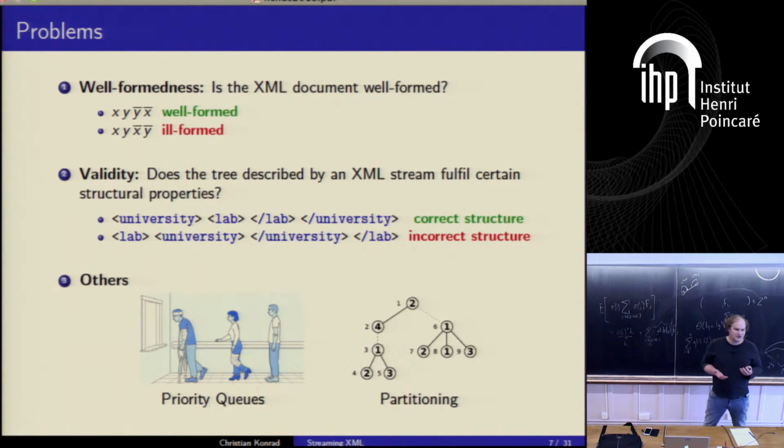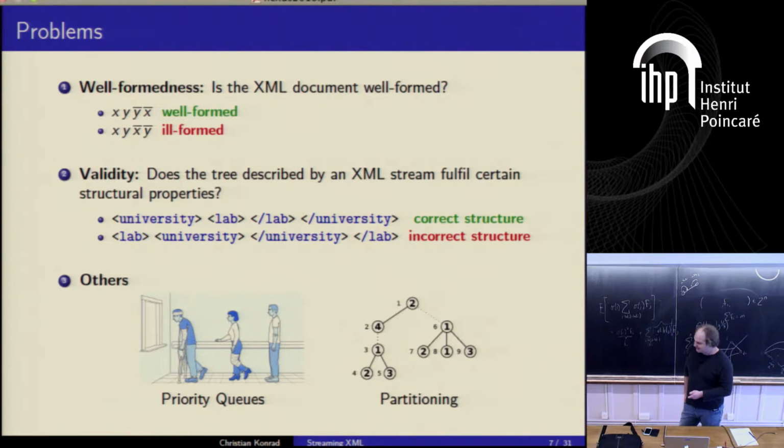And then once we know that an XML file is well-formed, we can ask more questions. For instance, we can ask whether the XML file fulfills certain structural properties. Like, for instance, we would clearly want that a lab in our XML file is included within a university, but we don't want that the university is itself included in a lab. So we would try to answer some structural properties about the XML file itself.